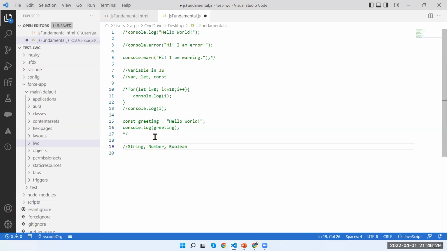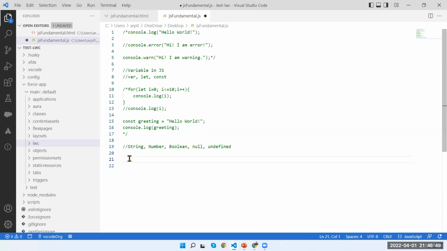And boolean, null, and undefined. Generally we use only these types of variables.